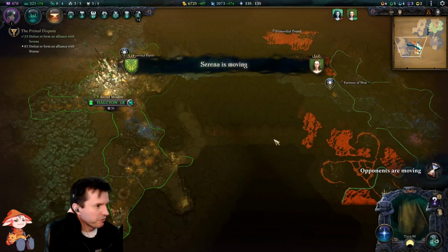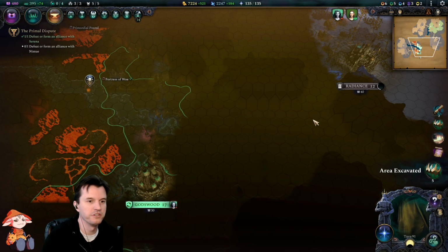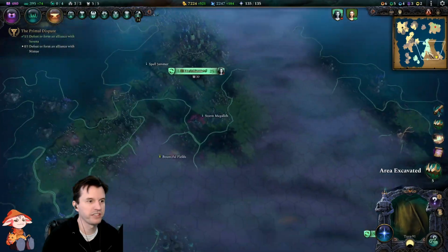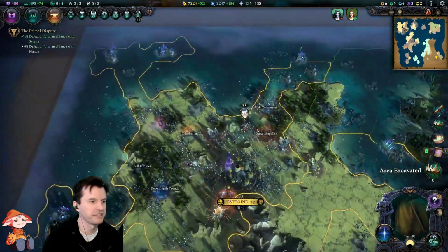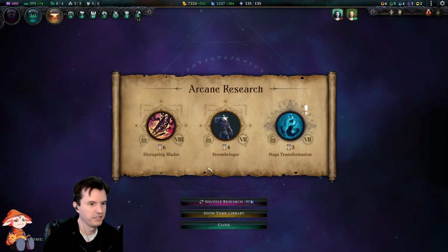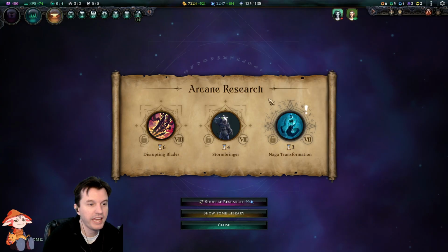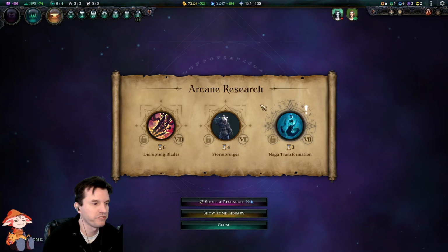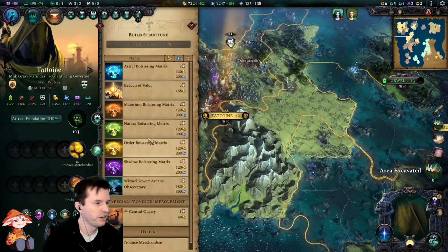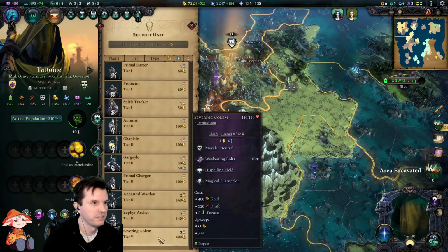Alright, so bit by bit, we're allying all these other little cities, which are growing on their own, to come together and fight this lady. Yeah, we've come a long way since getting boxed in that corner for the whole game. Oh, yes! Naga transformation. And it's got the 25% reduction. Okay. Also, I think we can now make, yeah, Severing Golems.